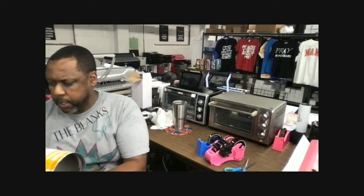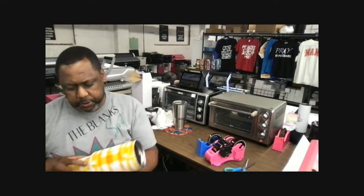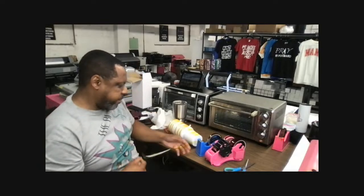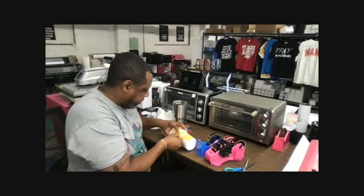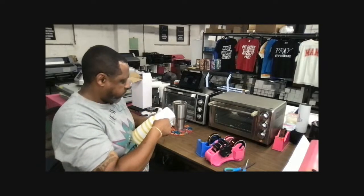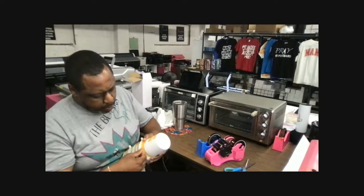Here you go. This is how I'm going to keep this from moving. If you're new to sublimation, or maybe you don't do sublimation at all, that's fine. Not an issue. But if you're new to sublimation, you're going to have some mess ups. Embrace it. It's going to happen. Normally I would use a thicker tape. I'm being lazy right now, but I'm taping half of the transfer and half of the tumbler to keep the bottom part of the transfer in place.